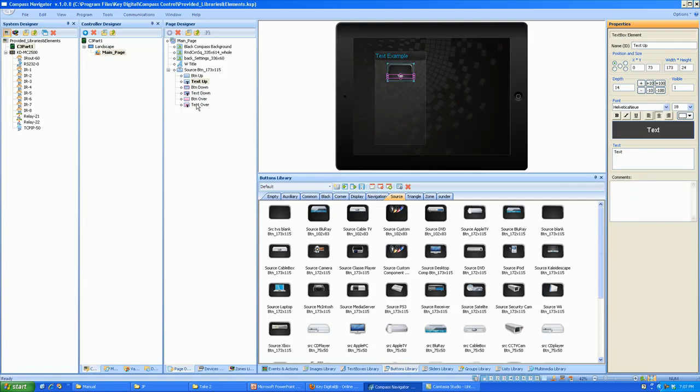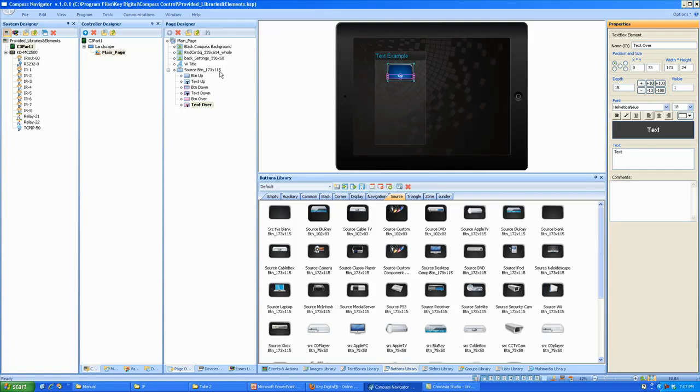So a very nice trick to copying text: just copy from one, select it here in the tree, and Control V to paste it over. The only thing that doesn't carry with it is the Y positioning. So we're going to have to apply 73 as the Y position here in the over state as well. And we'll match the height dimension. Okay, so now we have this button created.